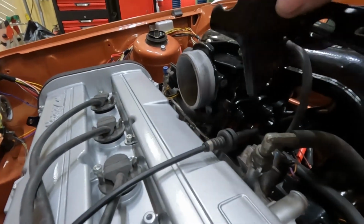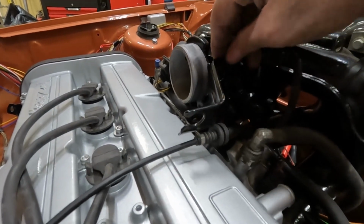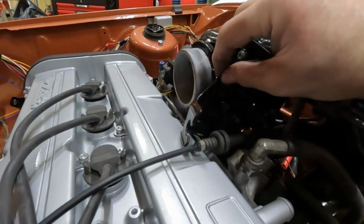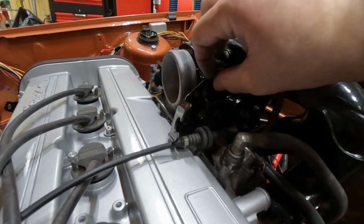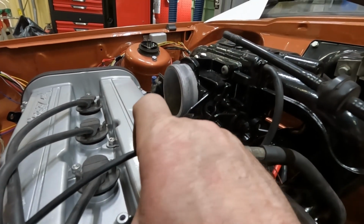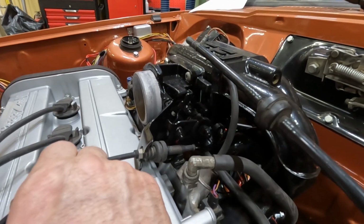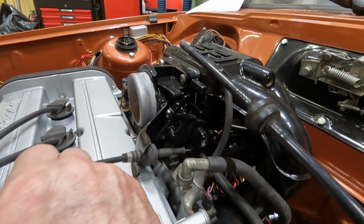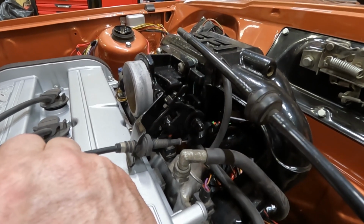One thing I've got left to sort out now on the throttle is this plate here. Now it bolts to the inlet manifold there, and it's for the throttle cable to go into. The problem I've got with it is that the throttle cable there is now pulling on the inlet. So if I stretch it to fit it into the clamp, I'm running about 3/4 of the accelerator.